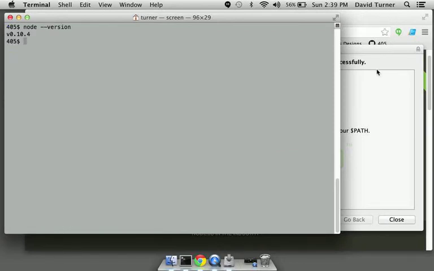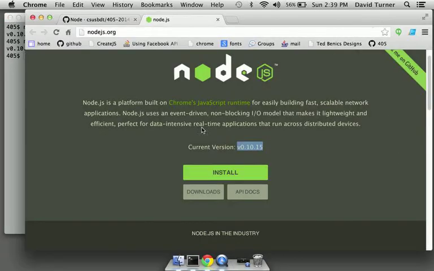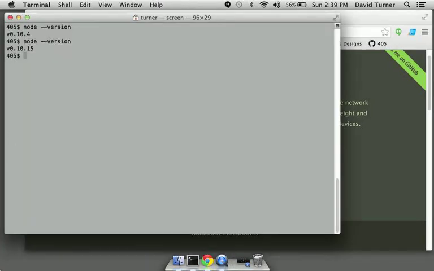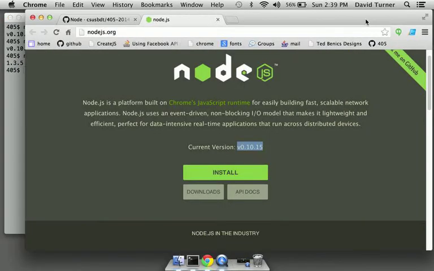Now let me run node again with the version command, and you'll see that that's now the current version. So there we have it. And by the way, npm is also installed. We can look at its version, 1.3.5, but once again, we will not be using that in this assignment.